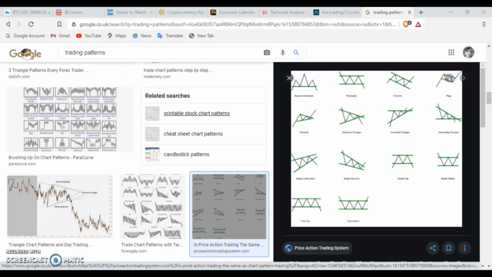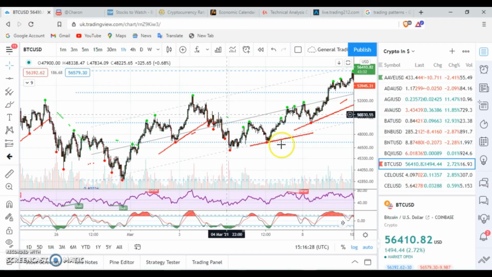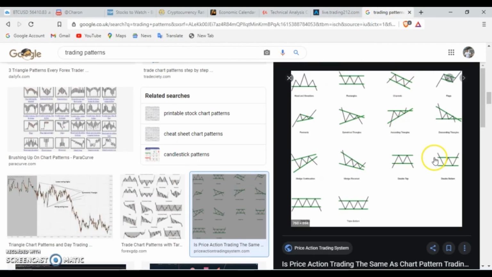trading patterns, right? So just to show you on the chart, to be honest, out of these, my favorite is channel trading. In fact, I prefer channels that are vertical channels or down channels, like this kind of channel trading, or that kind of channel trading. I like those kinds of channels. And my favorite is probably the bull flag. I love bull flags like this. This is a bull flag, and this is a bull flag, right? I like those kinds of patterns.